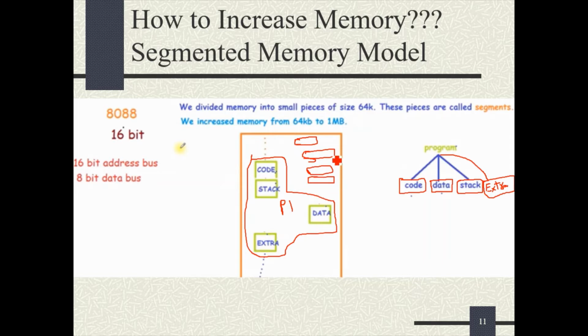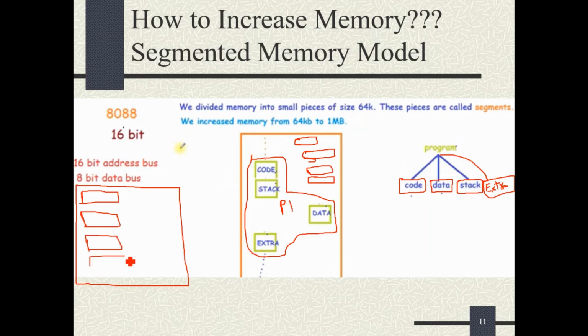So multiple programs can be loaded into the memory at a time, each being divided into the 4 segments. So how to keep track of the segments? For this purpose, the processor has some special registers. The processor has 4 special purpose registers to keep track of the 4 segments of the program currently being executed on the processor.